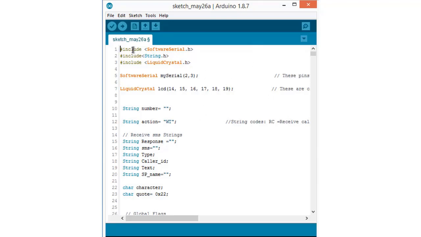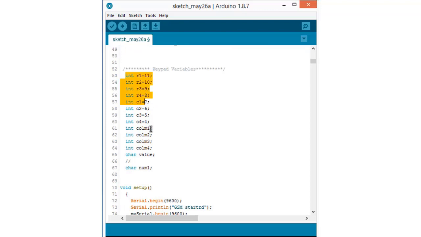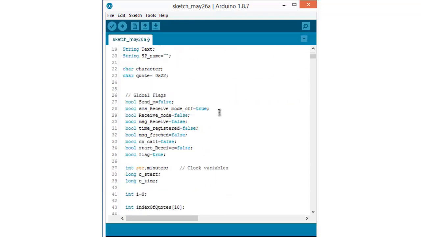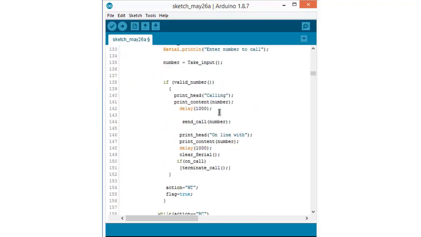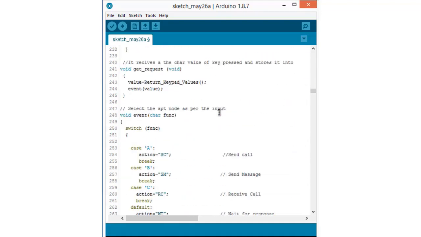So here is the program. This is for TX and RX assigning. Similarly, we have code assigned for displaying the number on the LCD. The code is actually very long, so it's very difficult to explain line by line. So just understand the logic and you can read it. The code link is given in the description below. Just copy the code and paste it into your Arduino IDE, compile it and upload it to your Arduino board.